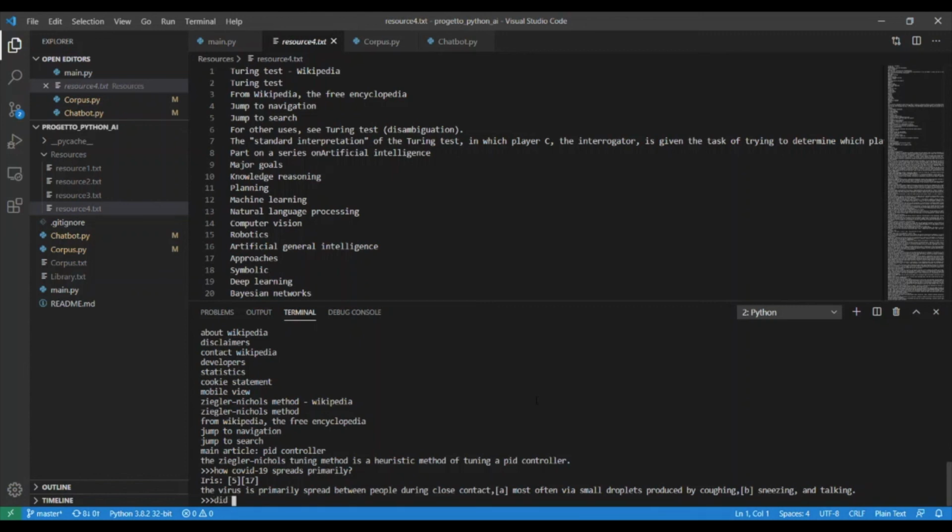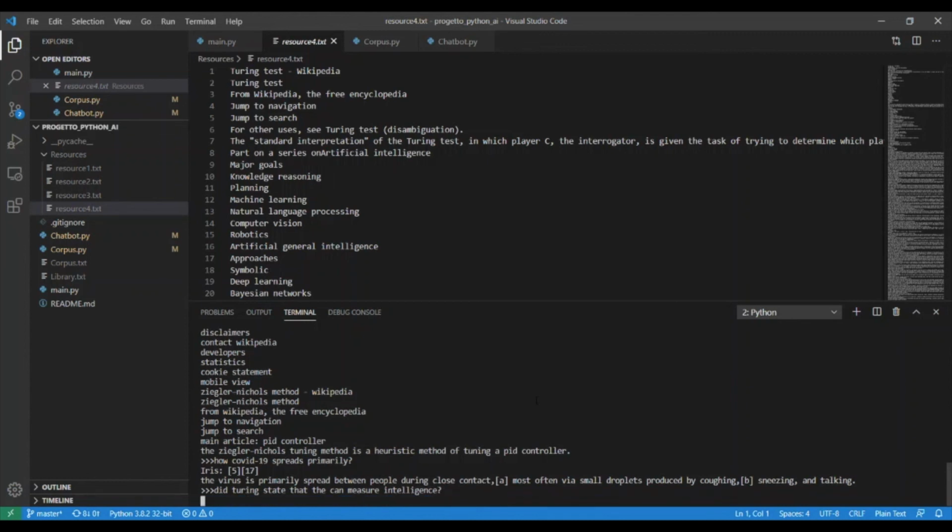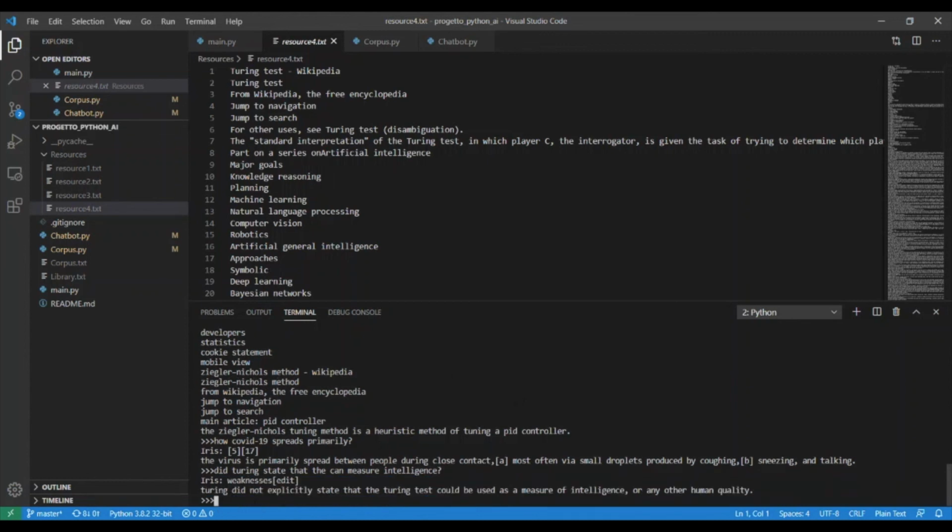So, we have our answer. Turing did not explicitly state that the Turing test could be used as a measure of intelligence or any human quality. We can quit it. We can say bye.